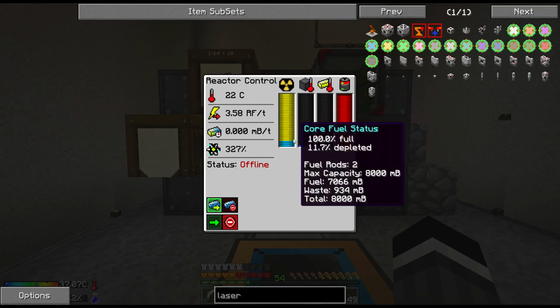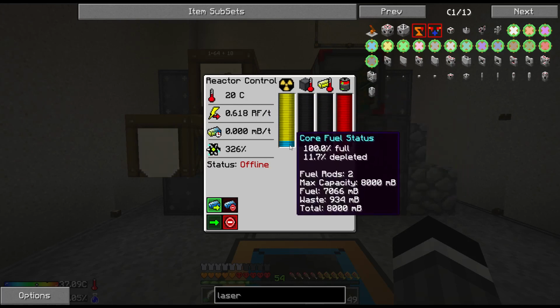So especially on a small reactor, the amount of waste in here is going to cause an issue. Because the total capacity here is 8 buckets. If you make a big, huge reactor, it's 7 by 7 and it's 10 tall, well, 7 tall, whatever. You're going to have a huge amount of capacity, and that one bucket of waste is not really going to be a big deal. But when you make a small one like this, it is a big deal. So you may have to take a look and see what you can do to get that out of there.